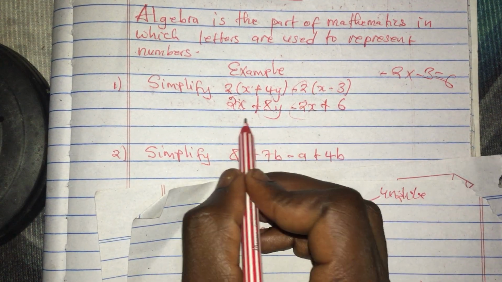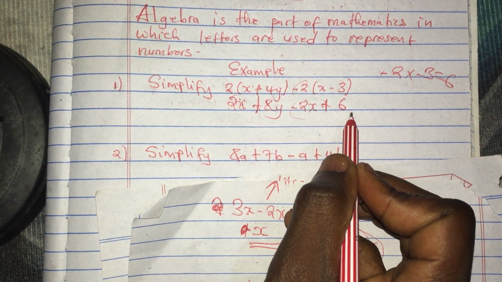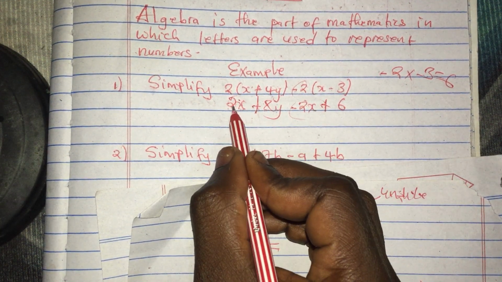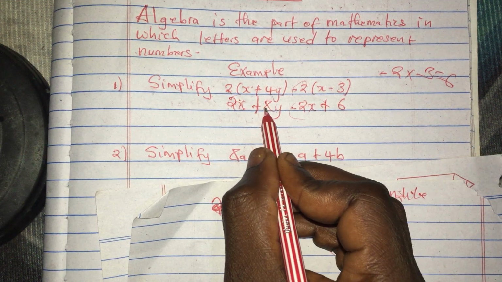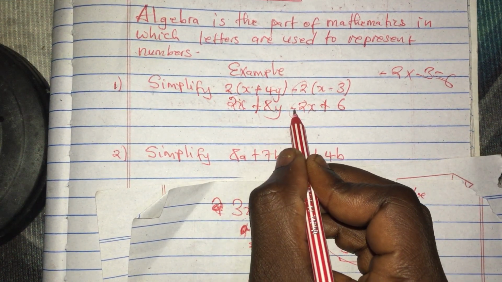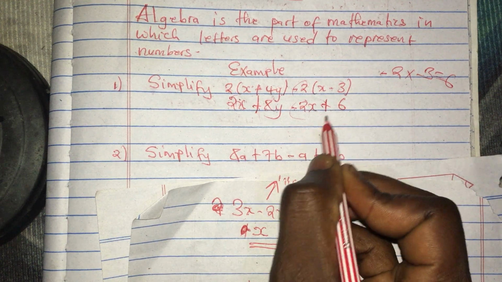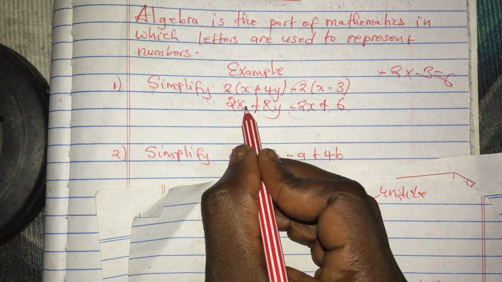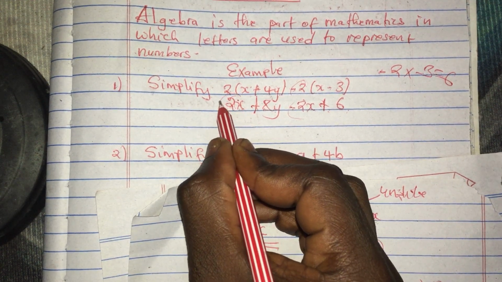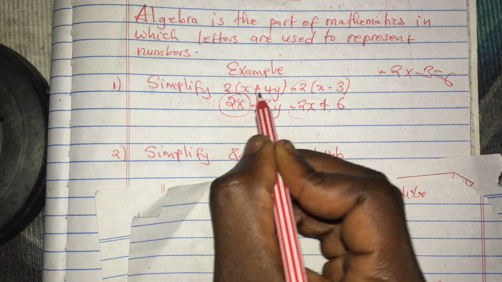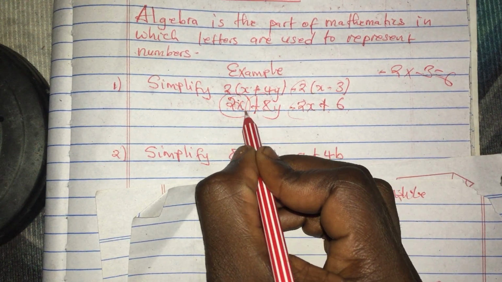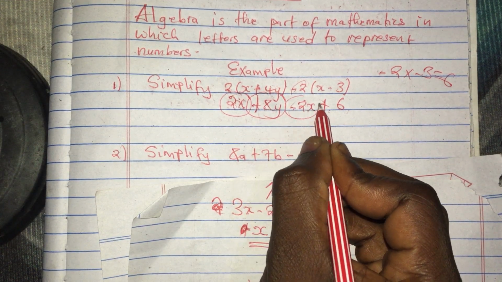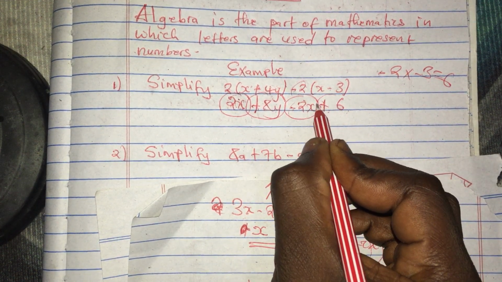So what we're going to do upon reaching this step, it's easy. We collect now the like terms. Here we have 2x, here we have 8y, here we have negative 2x plus x plus 6. What we're going to do, simple, is just draw a circle around each group of like terms. Just come up with a circle like this, and also here, and also here. Mind you, by doing this, use a pencil.